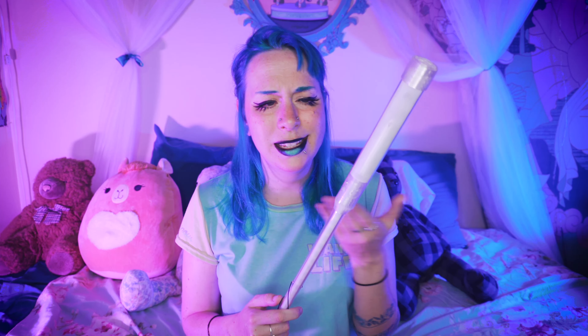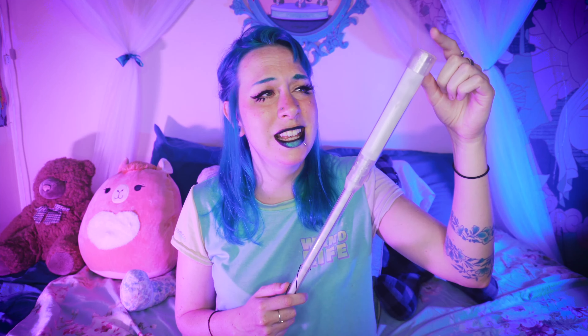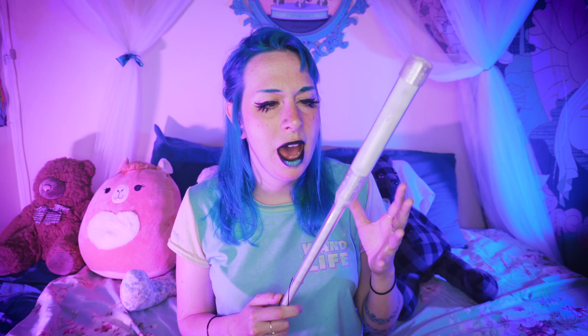So pretty much the only difference from this and the full Vision contact wand is that it just doesn't have grip tape and it doesn't have the chunky end caps on it. So basically it is the same exact wand, a little bit lighter and a little bit more meant for the more dancey flow kind of stuff. But not to say you can't do contact with it — your girl ain't going to not do contact. Alrighty fam, let's go give this lovey wand a test run!